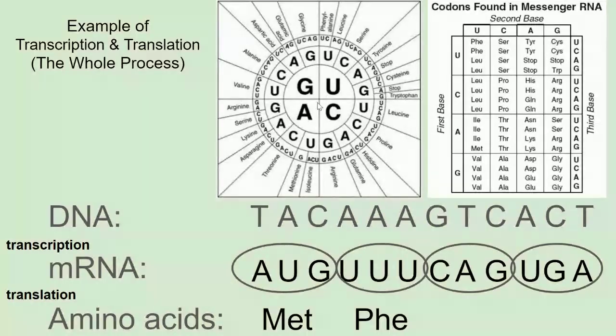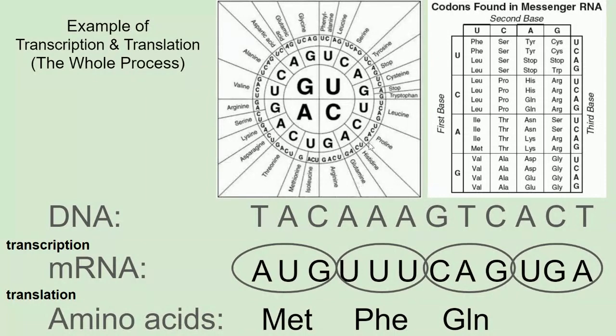All right, I'm going to go back to the circle chart for the next one. I start in the middle and I see CAG. So CAG. And I see glutamine, which is actually abbreviated GLN. You might have thought GLU, but GLU is actually glutamic acid up here. So glutamine is something else as GLN. But if you're using the circle chart, you can write out the whole word and you'll get full credit.